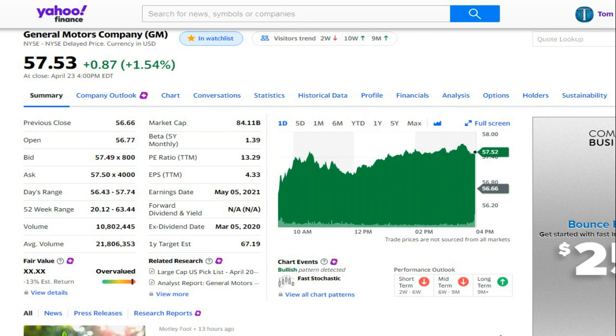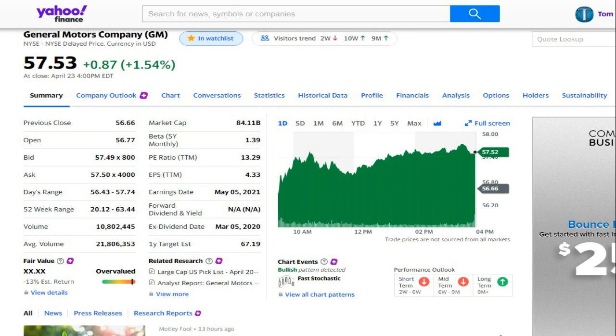So the 52-week range, the stock did get as high as $63.44. That means there's some people holding on to General Motors stock that paid $63.44 for it, and they're going to have a tendency to hang on and sell it for profit, so they're going to be holding on. There's going to be a lot of people holding on to General Motors stock, which means it's less likely to be going down in the near future just because there's so many people who are holding on to it. It could go down depending on what news comes along.